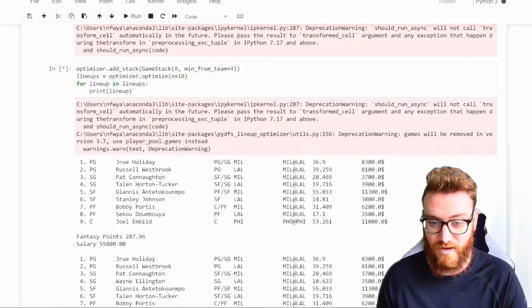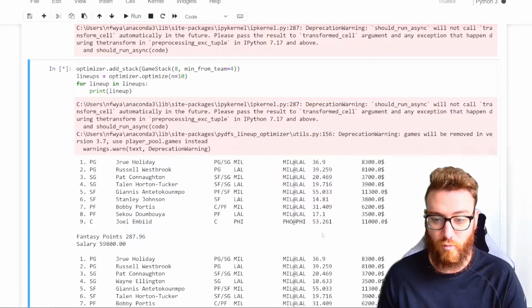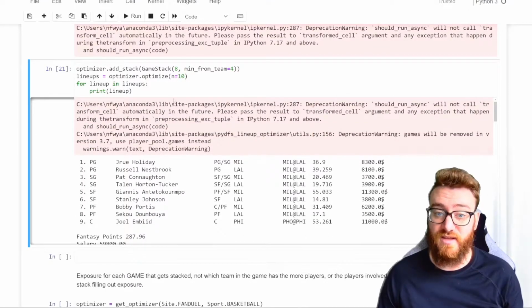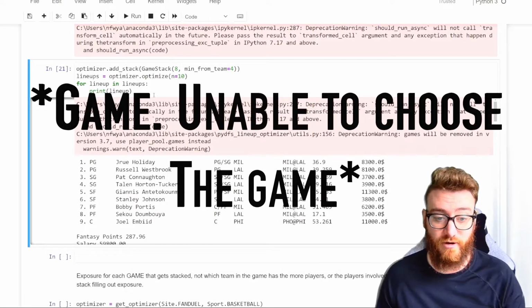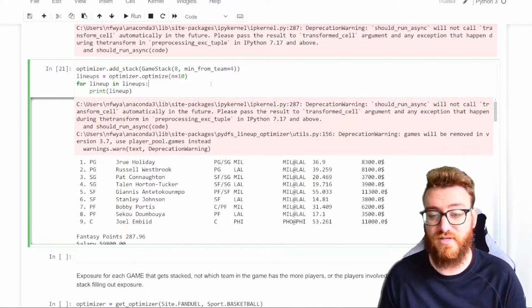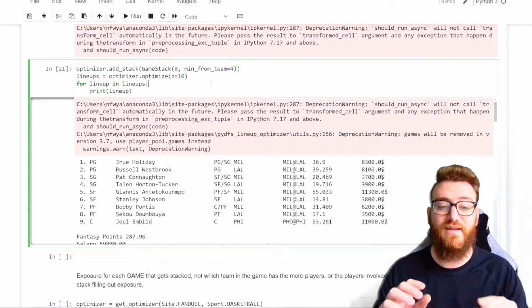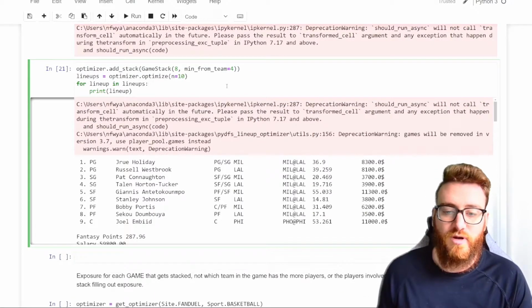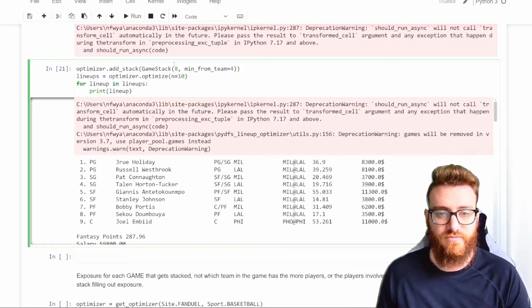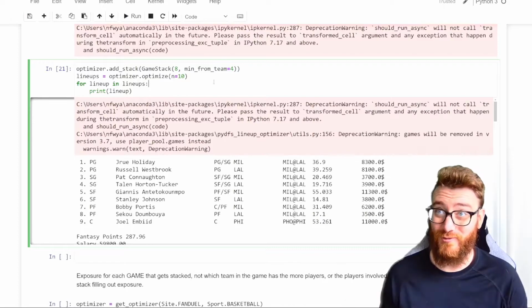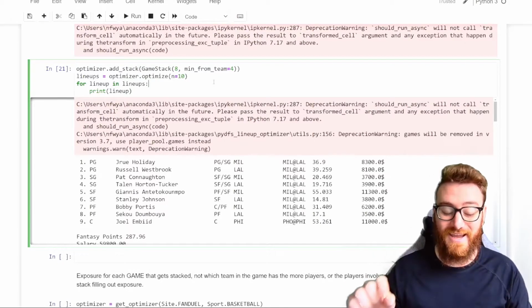that'll run. So now we get all Milwaukee, LA except for 1 player. Now you'll notice we're unable to choose the team that we're wanting here, right? That is one of the limitations of this built-in game stack. It does not allow you to pass the team. It just pulls in everything and says we're going to be stacking games, and then you allow the optimizer to pick the best games to stack. Which, in theory, could be good if your projections are good. But in general, you may want to have a little more control over that, right? Like, I want to stack this game.